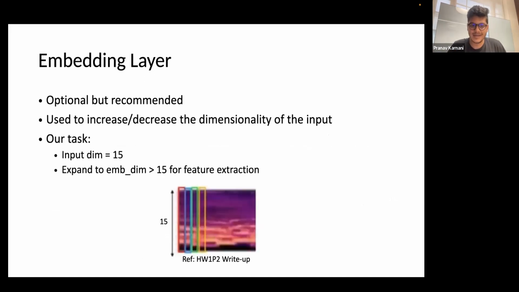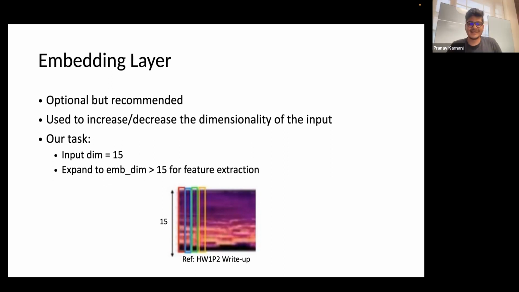So please be ready for some ablations and distribute your work amongst your study groups. As mentioned, the embedding layer is optional but recommended. It is used to increase the dimensionality of the input.